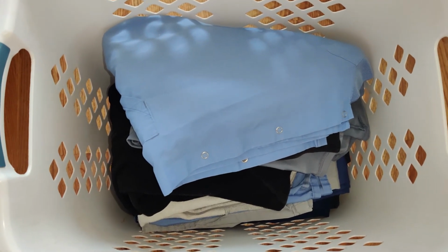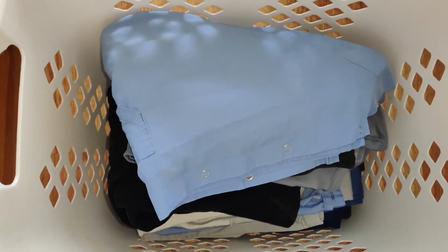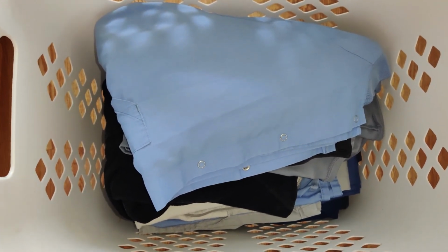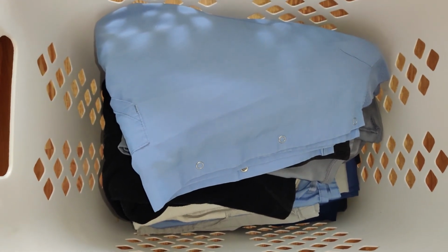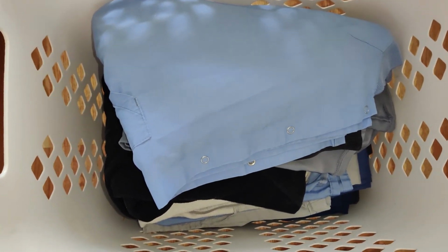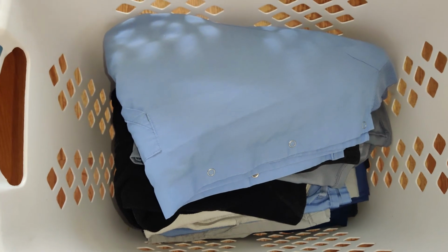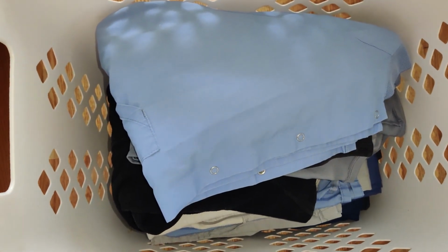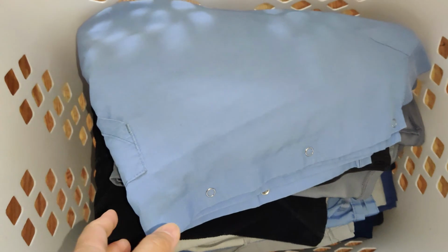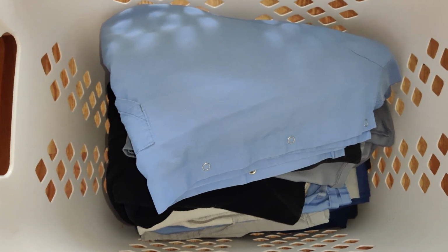And another thing that's great about line drying clothes, you would think that all the germs on the scrubs would be an issue, but the UV rays and the heat from the sun, solar energy, actually kills the bacteria, the viruses, the germs. And I've already washed it in hot water, and then I line dry it, so it's doubly useful to kill all the germs, and I don't have to worry about it. And I suggest that you do that to your clothing too. And it still smells good from the detergent. I don't mean just scrubs, but all clothing.